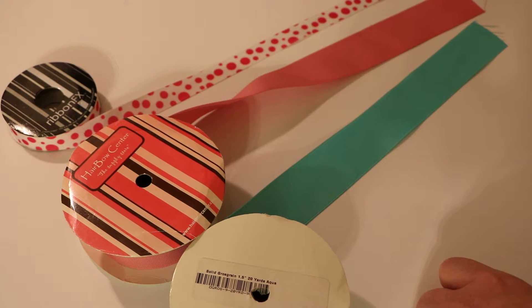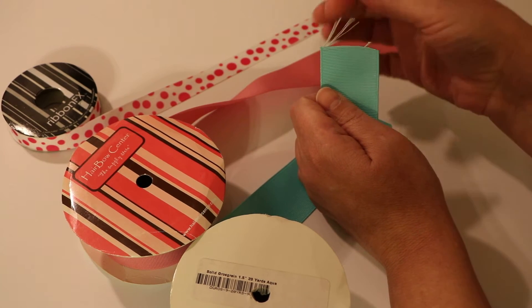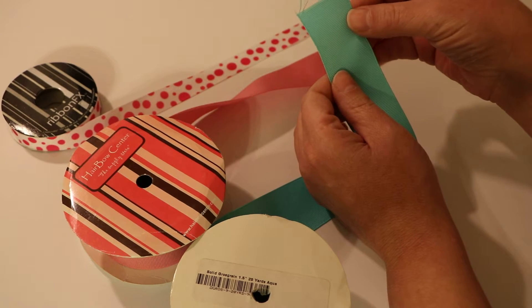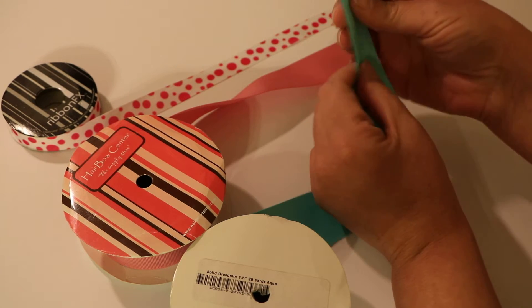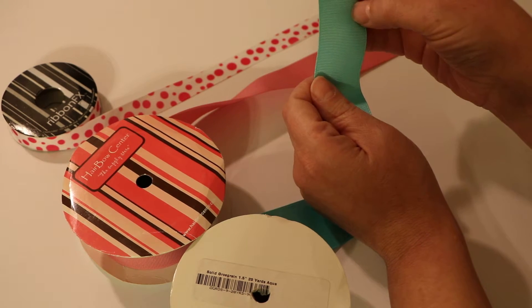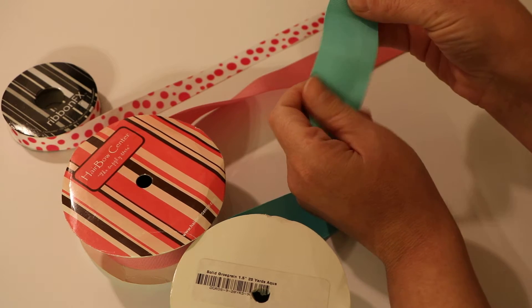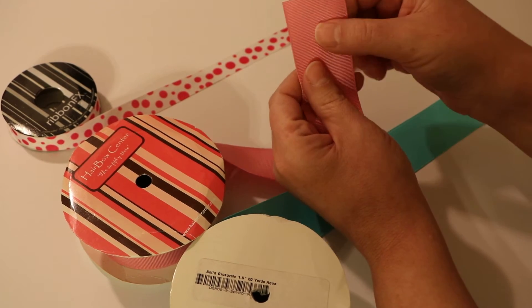They're all 100% polyester, which is good because you can use your lighter or wood burner to seal the ends. The made-in-USA one I like the best. You can get it several different places. It's nice and thick, holds a good shape, doesn't have a shiny finish, seals really well, it's not too flimsy but not too stiff - it's kind of cloth-like, not plasticky.